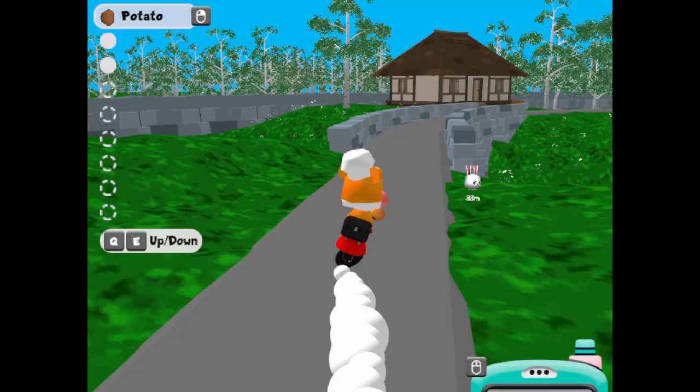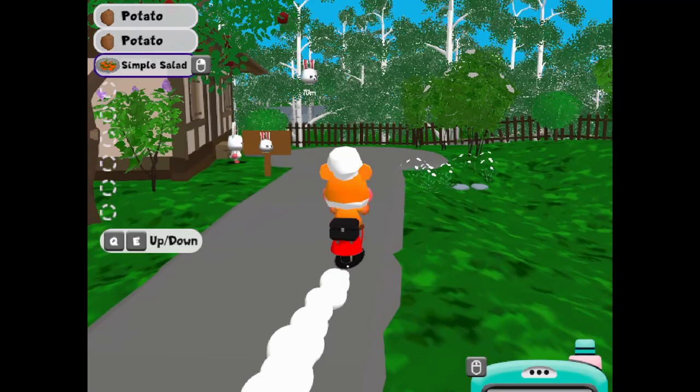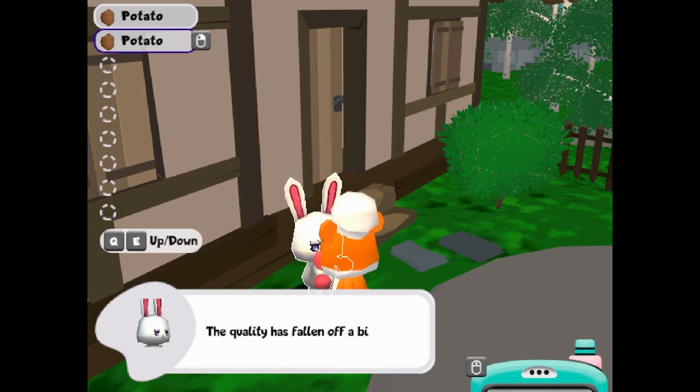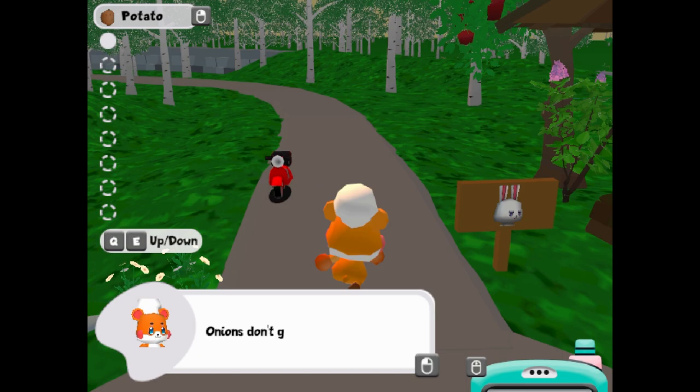Now for any vegetables. Found a couple potatoes. Quality has fallen off a bit, hasn't it? Suppose it will do. What do you mean? Huh. That Benjamin wants carrot stew. I need onions for that dish. Onions don't grow in the village, though.